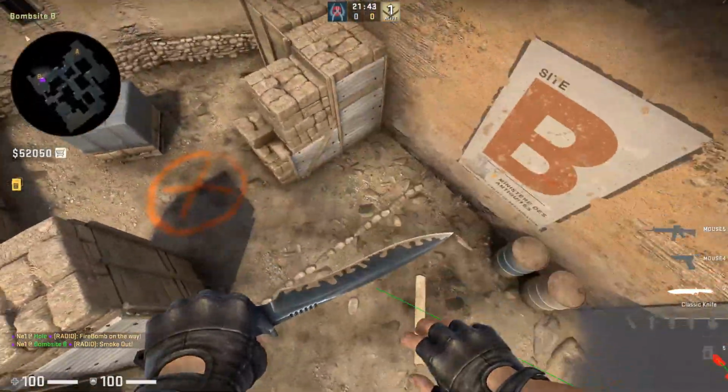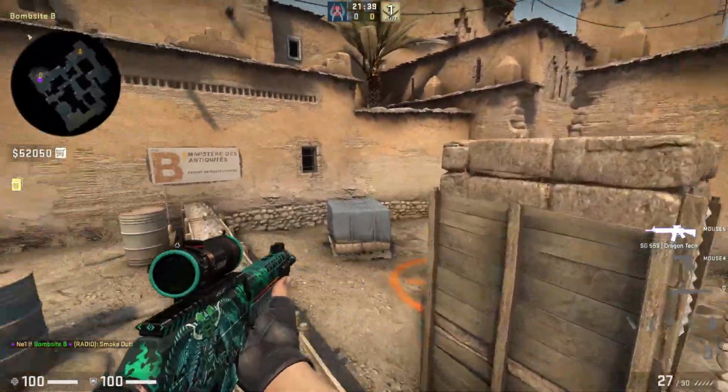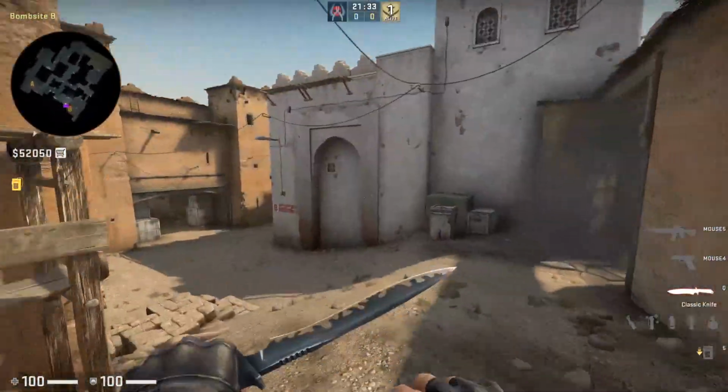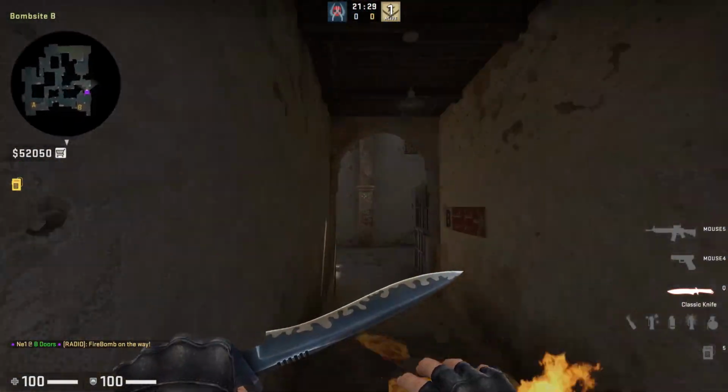This is why you want to keep your utility. CT side, my only tip from this video, if you take it away, is to keep your utility to the mid-end round, because you're going to need it for the retake or when that push comes in. There is no point throwing this first thing in the round.